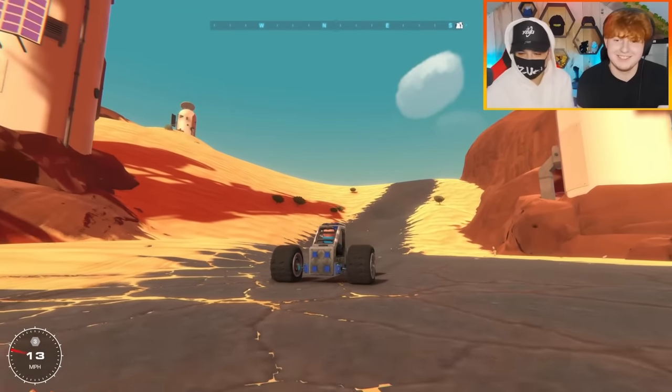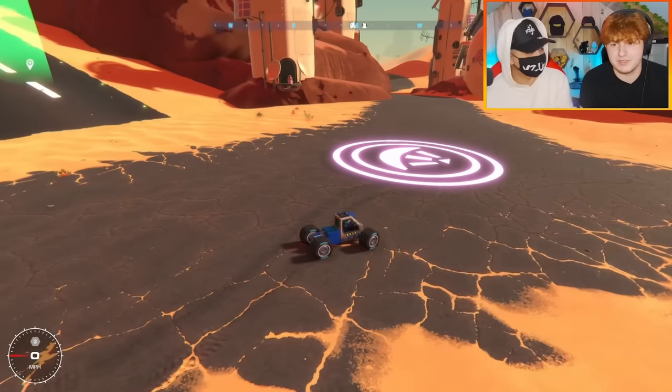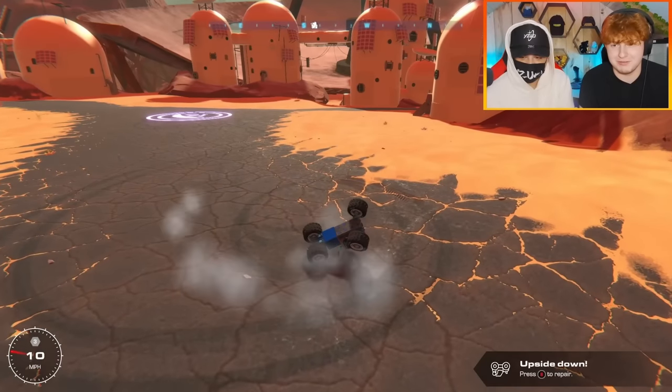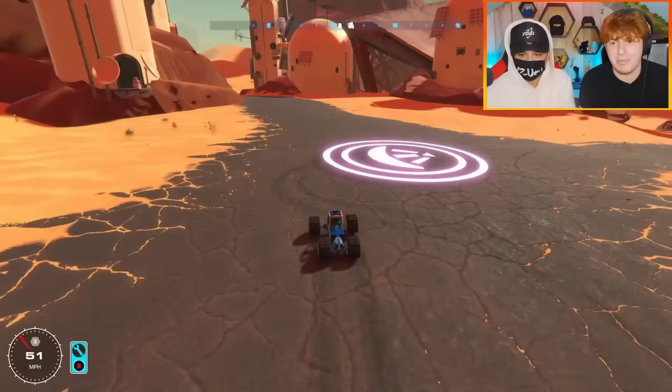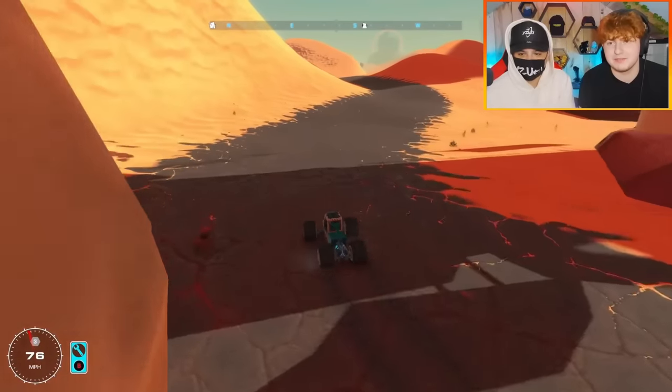Okay. Okay. Yeah. So now you got the ropes of the game. Do you think you have the ropes of the game? I think I got it. Okay. Oh, okay. You press B to repair. There you go. A little racetrack, you know? Yeah, you can go around the map, explore the map.